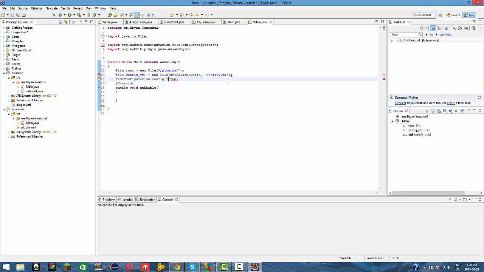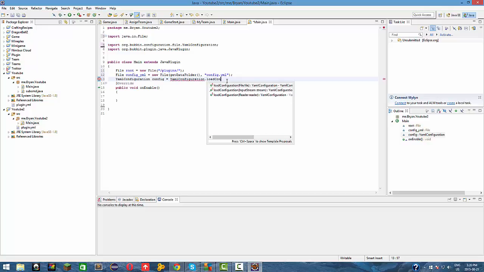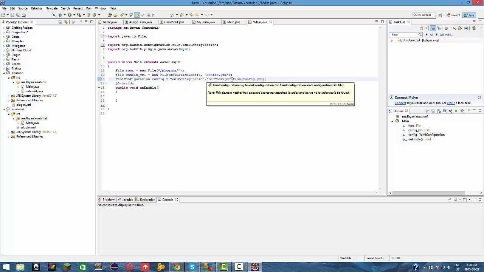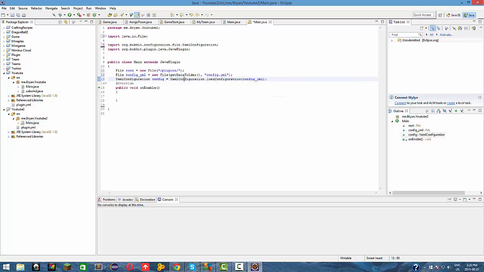So we're just going to name this config, and it equals YamlConfiguration.loadConfiguration, and we're just going to load in our config_yml. So basically this is just going to load all of the configurations for this config.